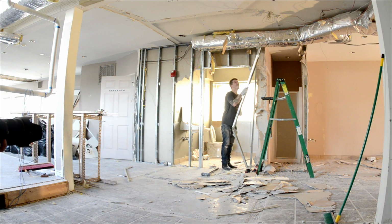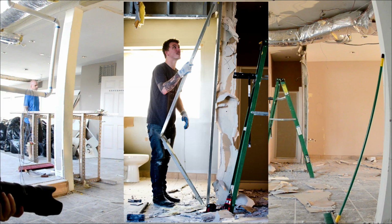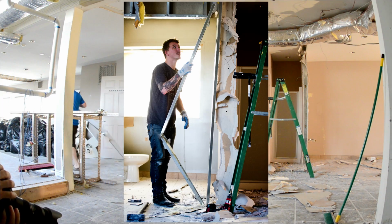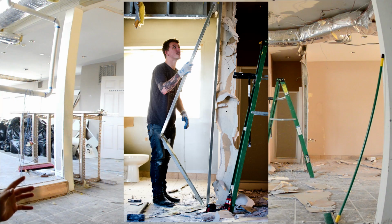So wait, I need to go vertical for this. Hold that right there. Go ahead, you're good. And I still did the sledgehammer in there, and I almost cut it off. What's good about this shot is the light coming in off the back. If we weren't metering for Martin and we were letting the light come in from the background, he'd look like a silhouette because the light coming in the back would have thrown off our meter.